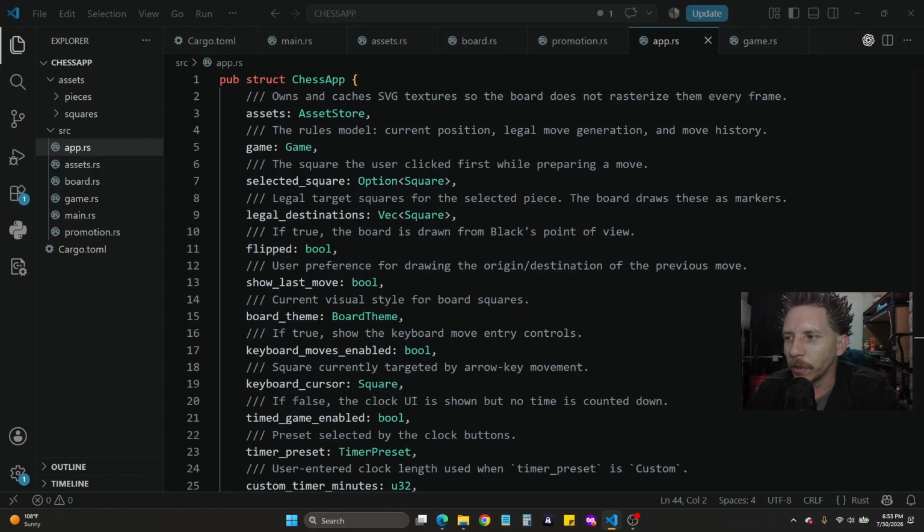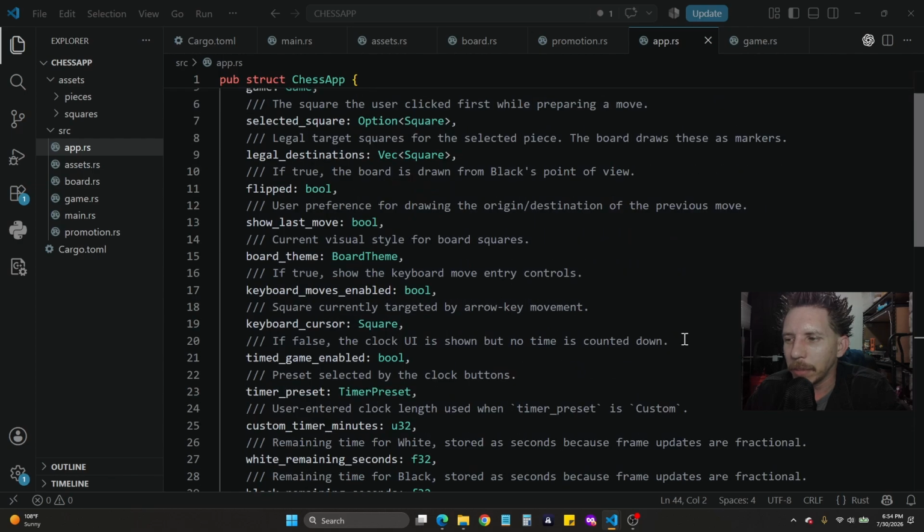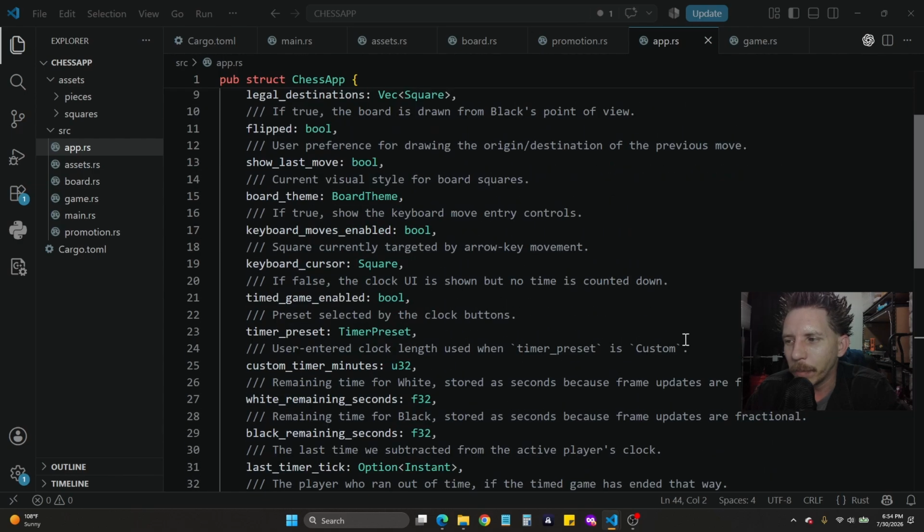The timer fields track both clocks and the latest timer update. Finally, the app stores modal state and recoverable messages. This persistent struct is what allows an immediate mode interface to remember information between frames.